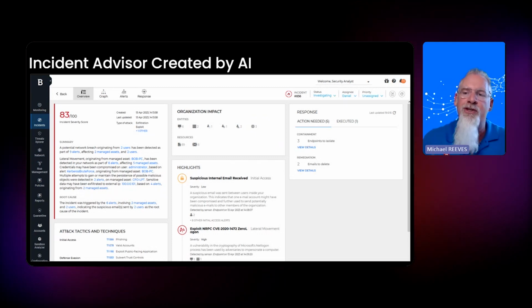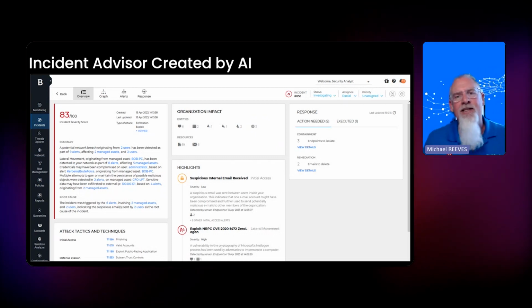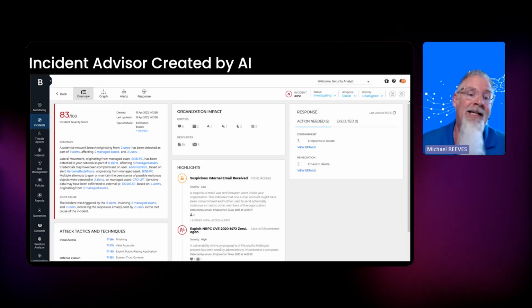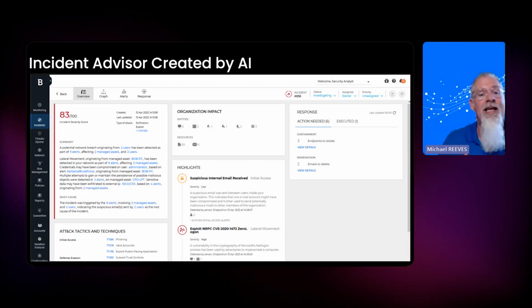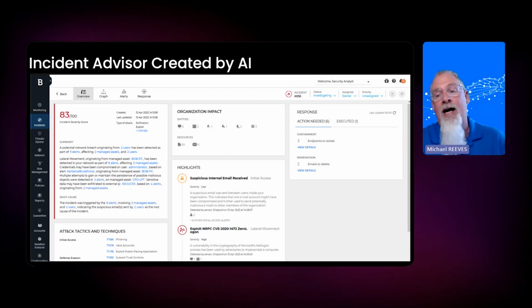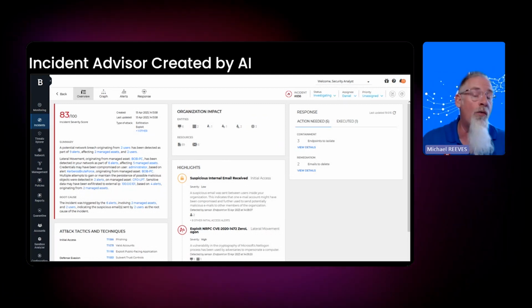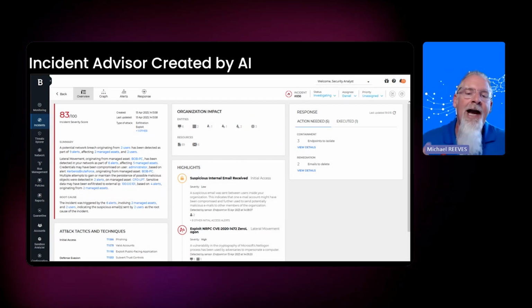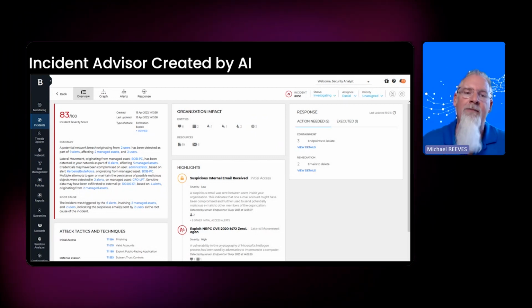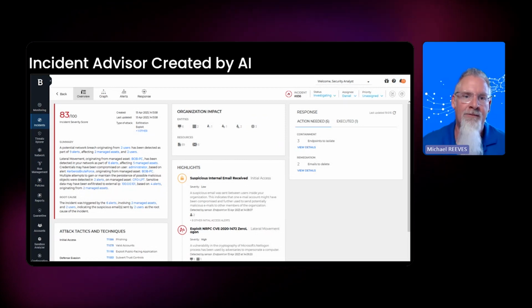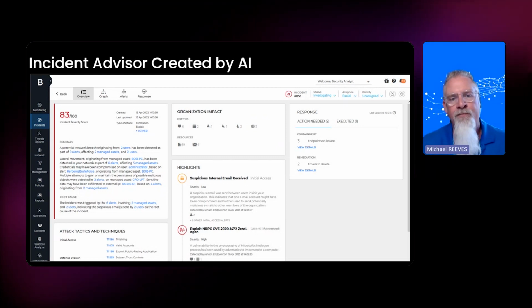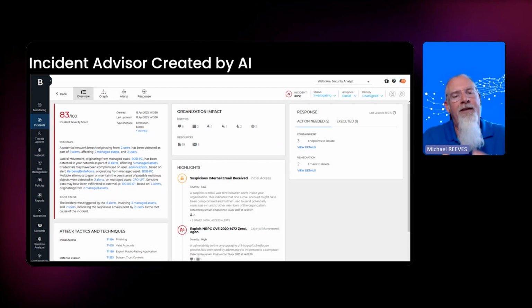And what Bitdefender's done, and we've had this technology in our solution for about 18 months now, most of the industry is catching up to our technology that is already resident in our production solution. This entire page has been generated by artificial intelligence. So Bitdefender brings in telemetry into our platform. We basically correlate that telemetry.